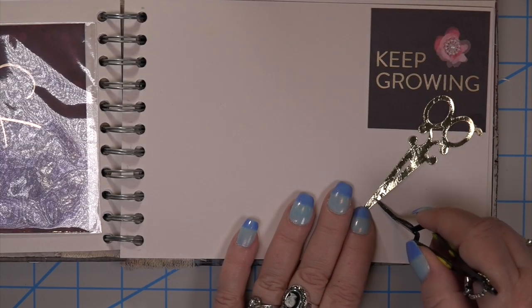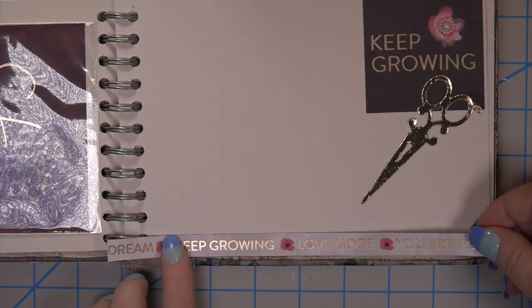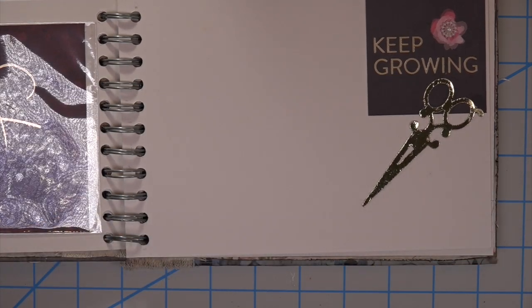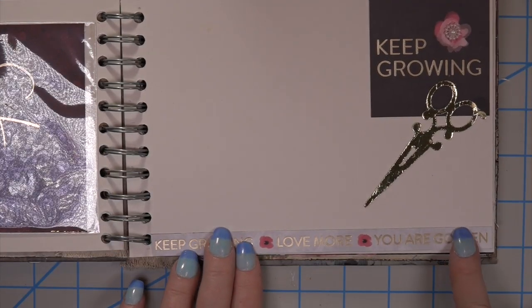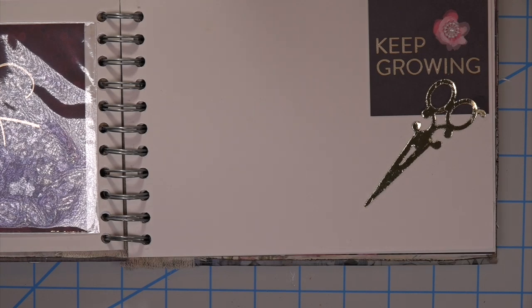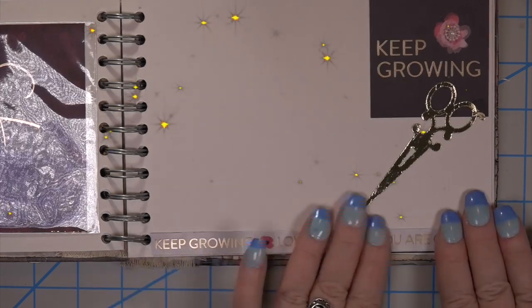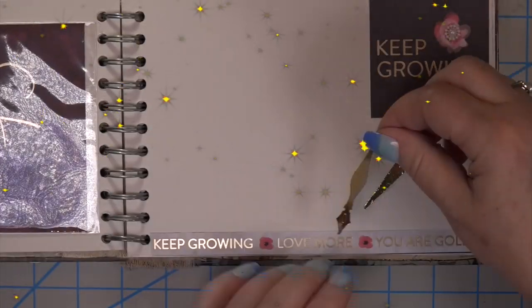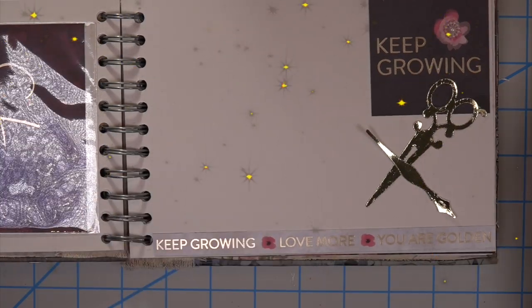I think I did add a pen. I'm not sure. I may not. But anyway, I had this strip from off the paper. So I'm just checking to see it's even when I cut it, that the words on there, I don't leave any words half on there. I generally do that. So there we go. Just put a strip on there just to add something to that page. And yeah, I had this gold. I might have done that. I'm not too sure.